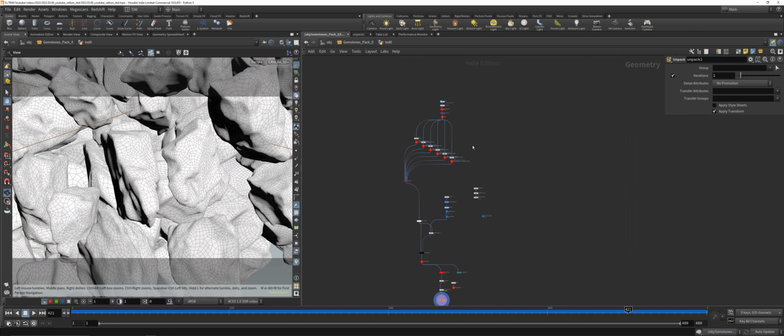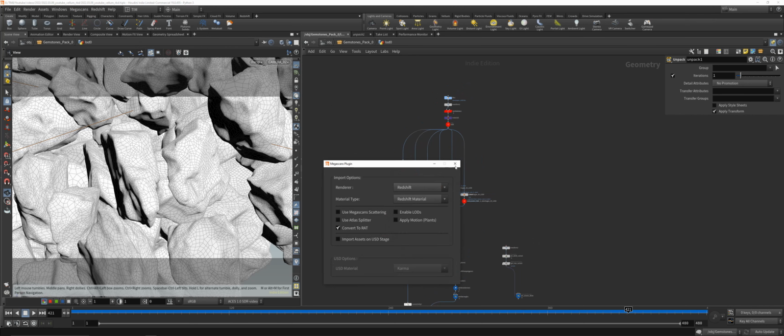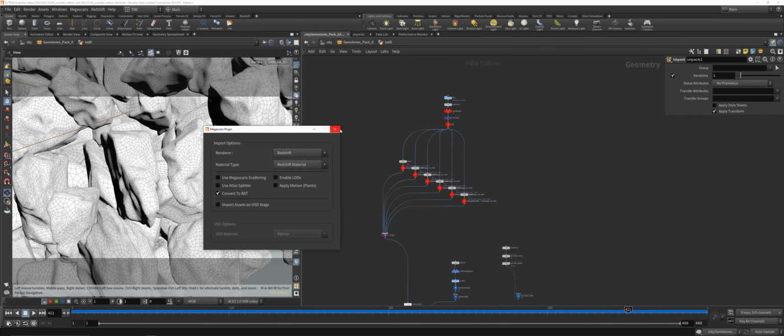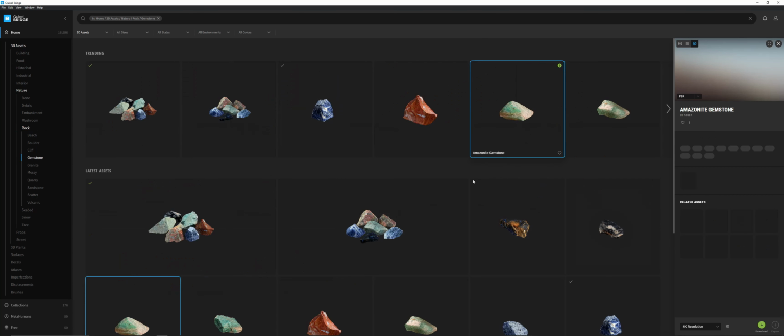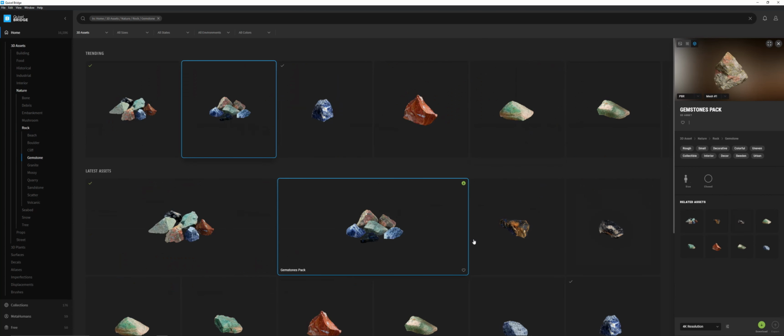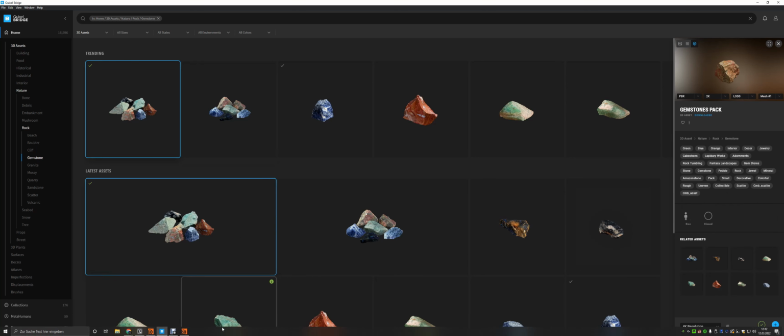So what I did, when you got the Megascans plugin, you can just directly export from the bridge. So if you download something, you can directly export it. Let me just show you here. Gemstone pack. Where was it? That one. The pack here.